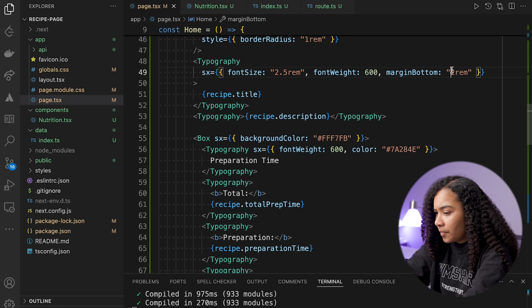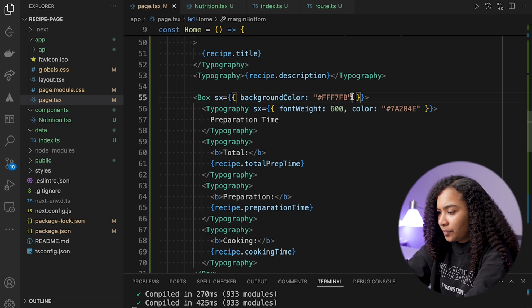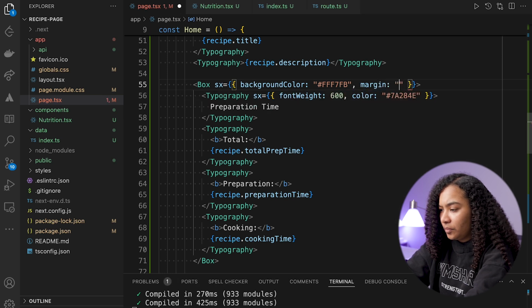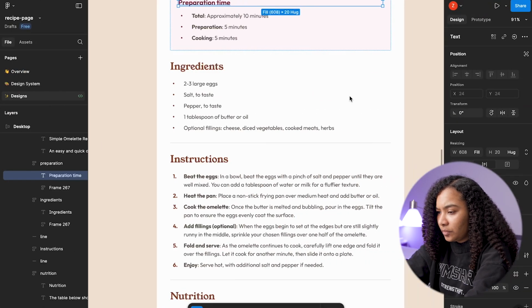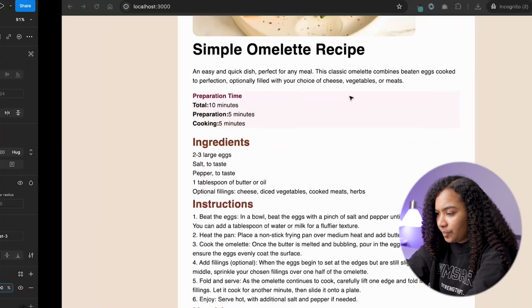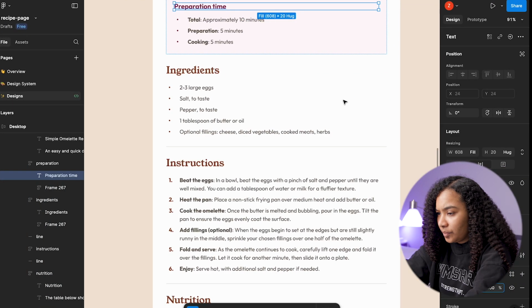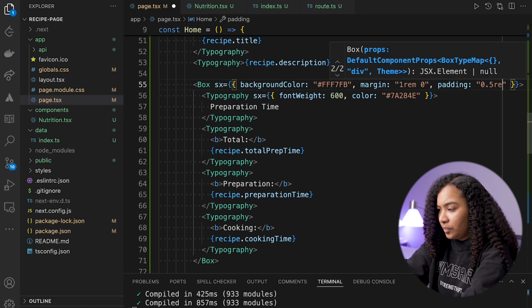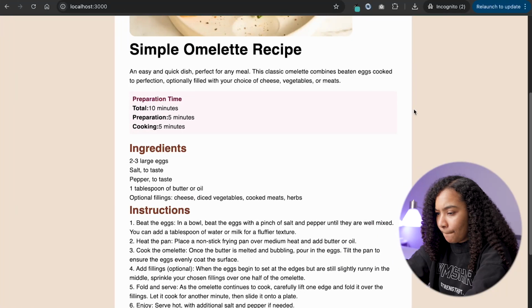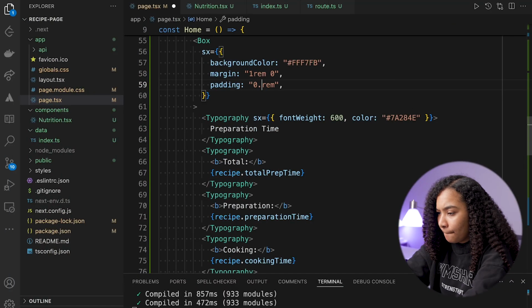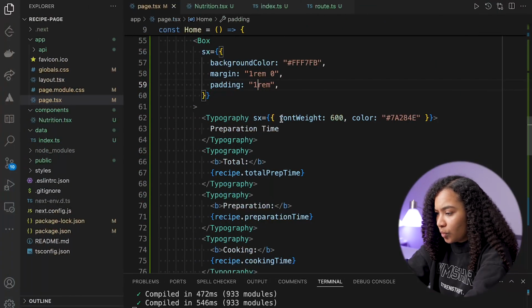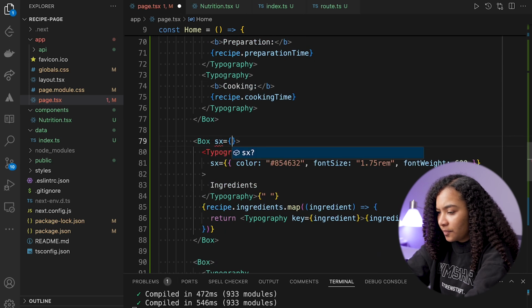Not bad. And we'll copy this style for the next boxes.